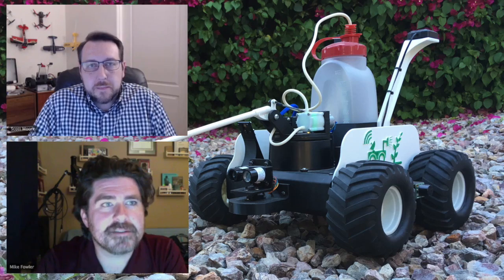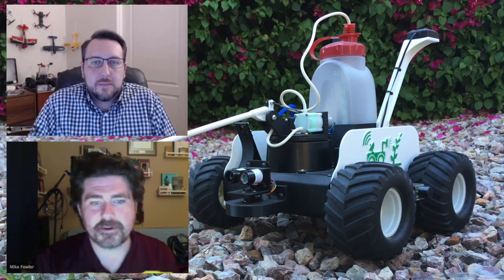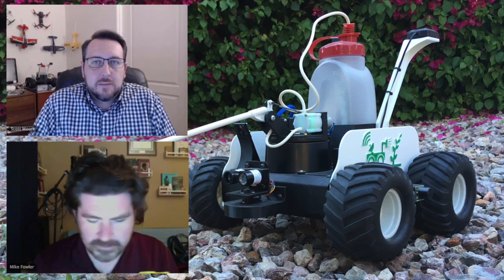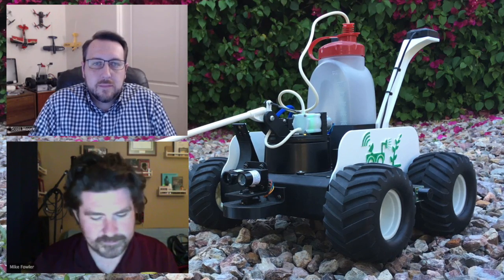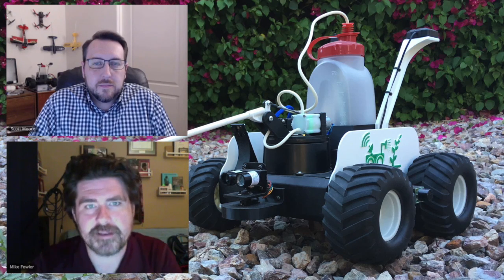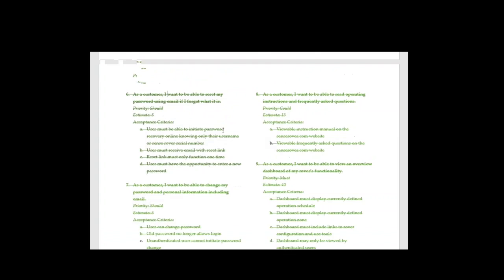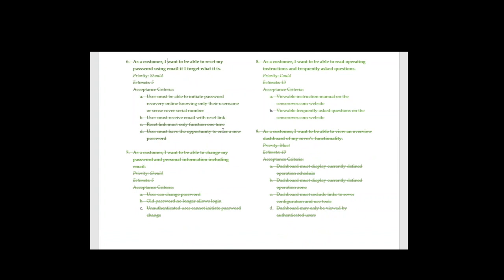First thing we're going to talk about today is take a trip through our user story, see the progress and the current backlog, and we'll be able to see by the color coding that we've gotten quite a bit done. First couple pages were done in previous builds. As a customer, I want to be able to change my password and personal information. That was completed in this build.